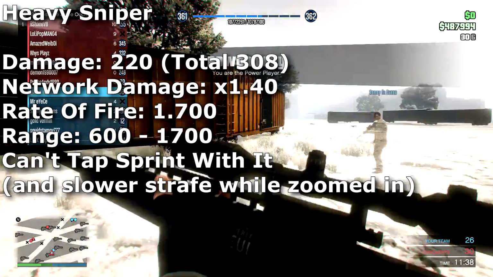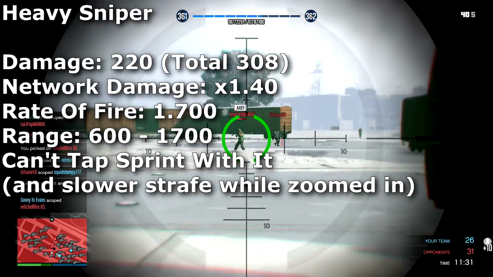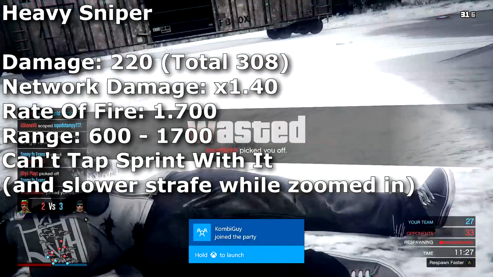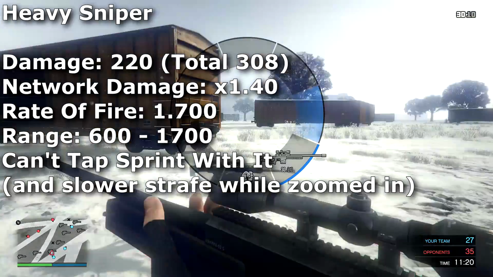It would also have a rate of fire of 1.70, quite a bit longer than what you'd see with the heavy sniper currently at 1.20. This is quite a slow rate of fire, and it will also have a range of 600 to 1,700. So it's a very long range type sniper.